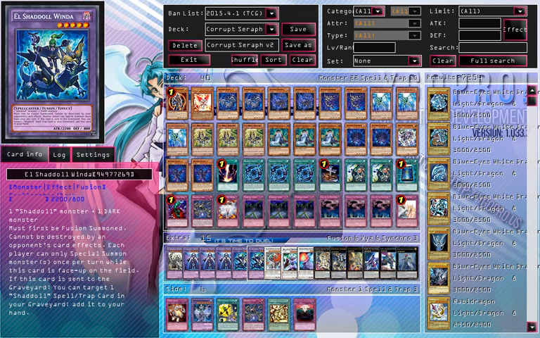It does not miss timing, as it is an effect. All Shaddolls fusion monsters have that effect when sent to the graveyard. So that's always good to replenish the resources.